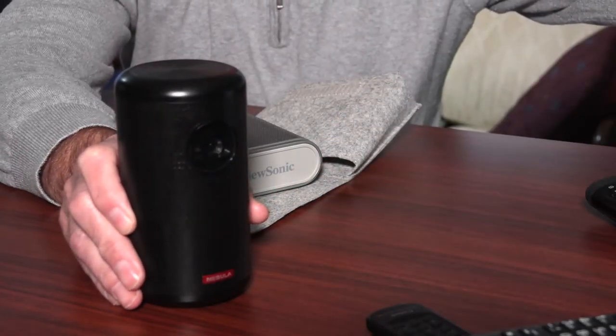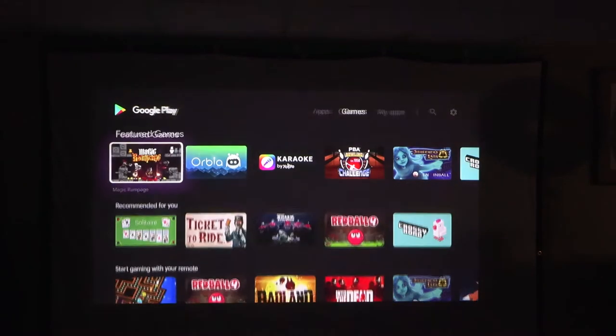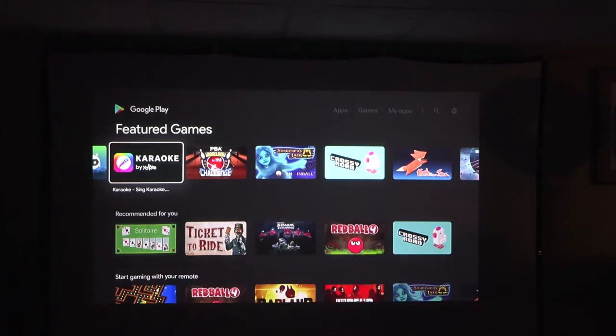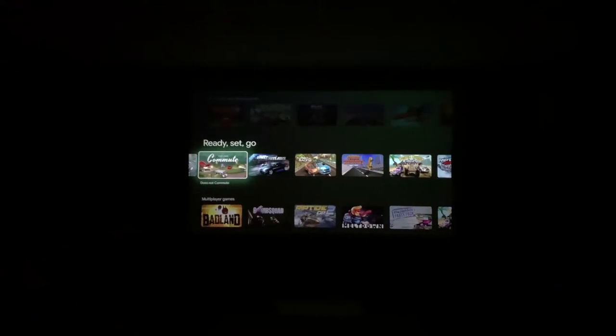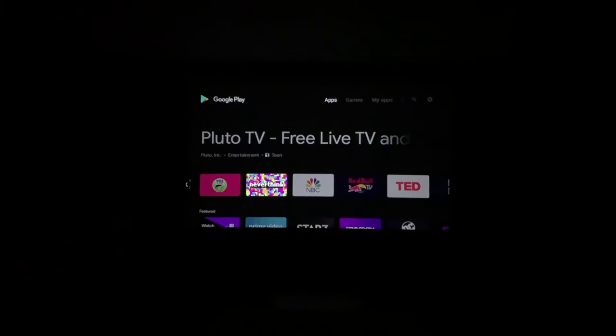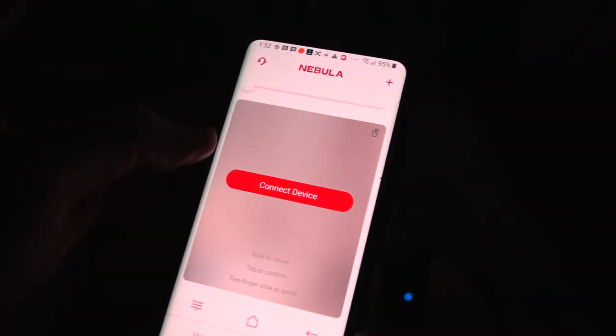The Nebula 2 is a little easier to set up. It has Android TV built in, so just log into your Google account and use the apps to stream content onto the screen. It makes it a lot easier to watch Hulu, YouTube, YouTube TV, or movies from the Google Play Store, but neither of these projectors have Netflix. Both the Nebula and the M1 Plus have remotes, and the Nebula has apps for Android and iOS, so you don't even have to keep up with that remote — which is a big deal when you're standing in the backyard with a flashlight looking for the remote that fell into the grass.